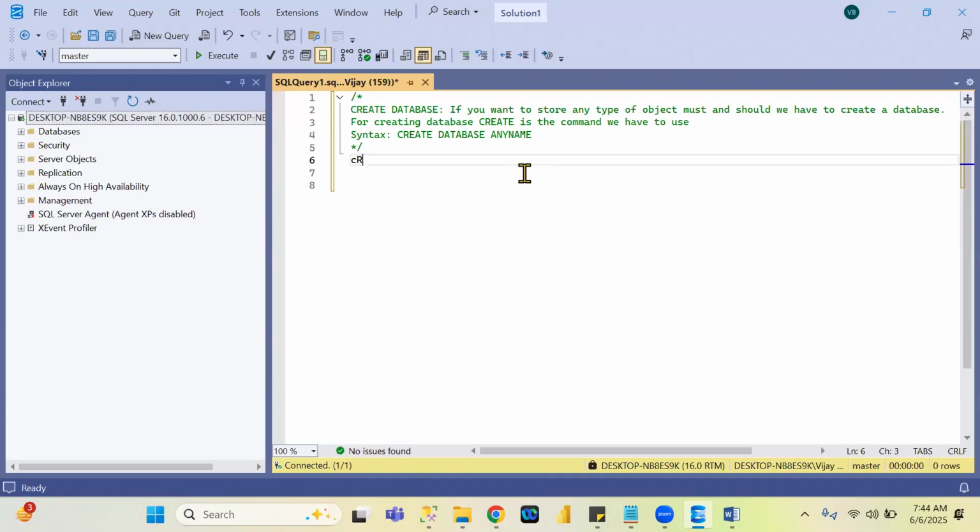See here. Create database name. What is that? Create a database name. That database name can start with an alphabet.